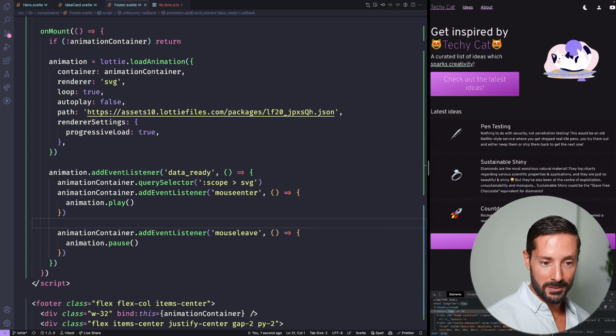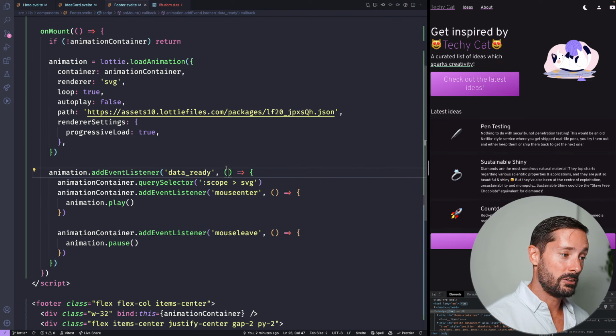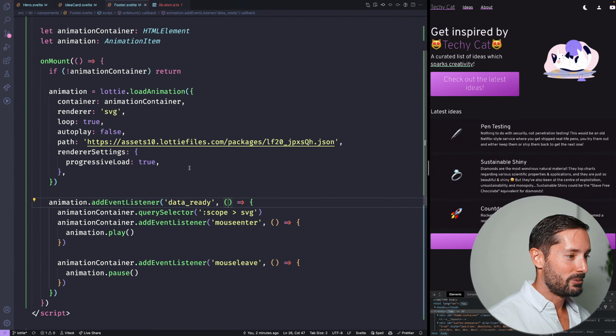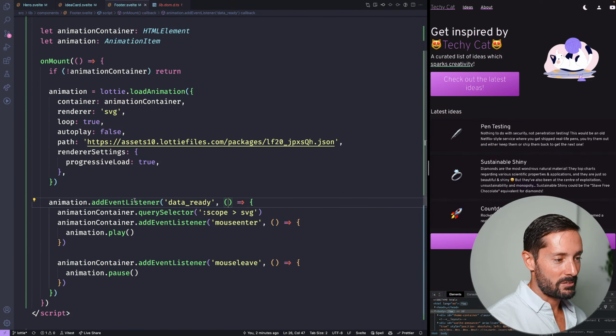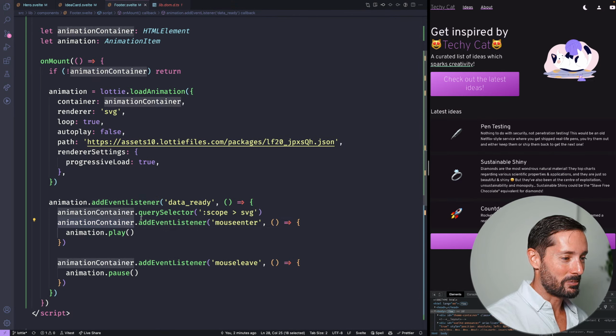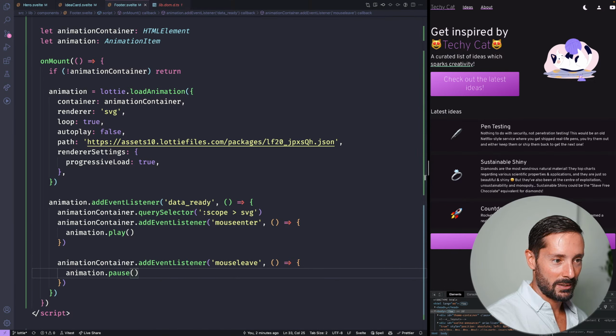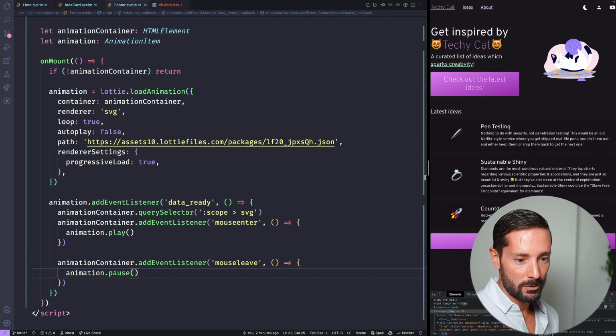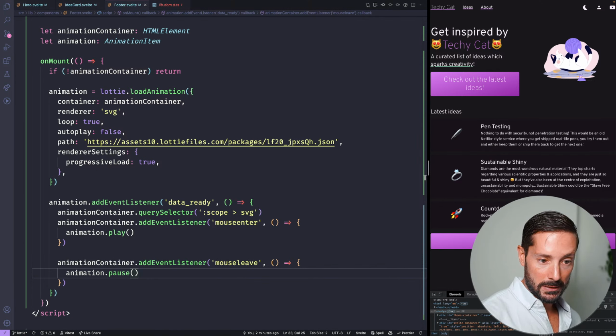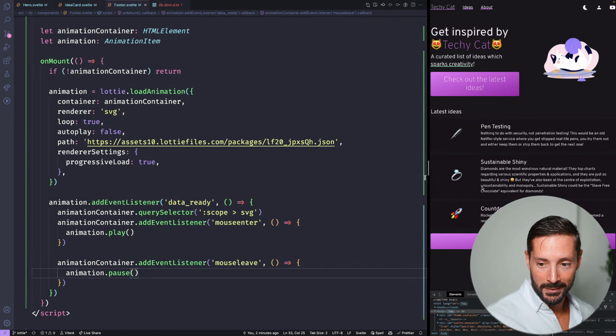We've done this on hover in response. I don't know if it's the way to do it, but how we did it is that we added event listeners. So kind of old school JavaScript, manually adding the event listeners after finding the elements there. On mouse enter, we play the animation. On mouse leave, we pause it again, and we start on pause. So again, that's about it.